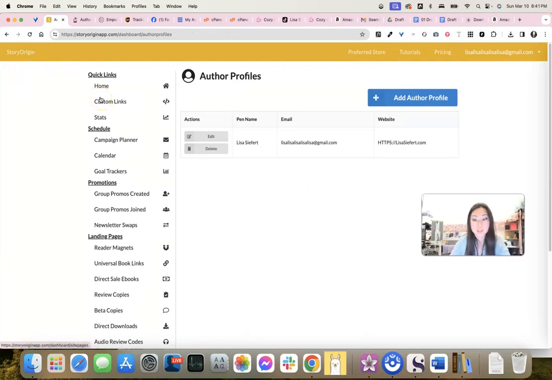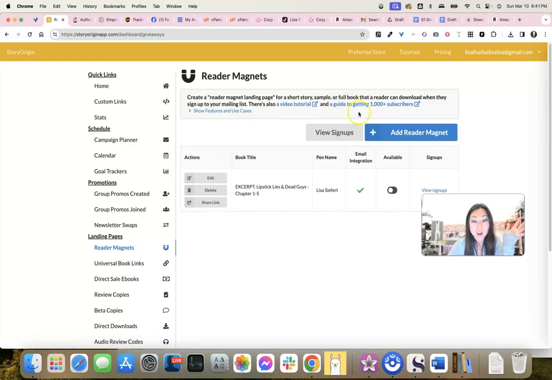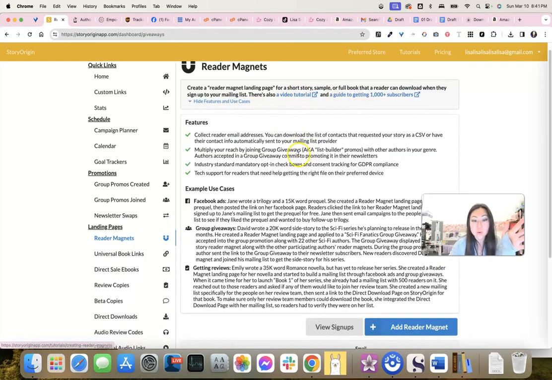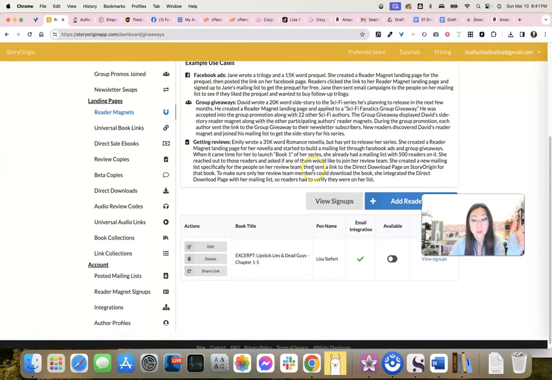I know this was a really long tutorial. I hope you found this useful. Let me know if you have questions. But again, just to be fair, every time you go into any one of these, there are tons of video tutorials as well as written directions for you. I don't think I've ever had a problem or an issue with using this.